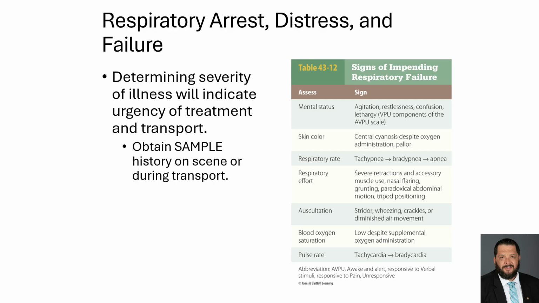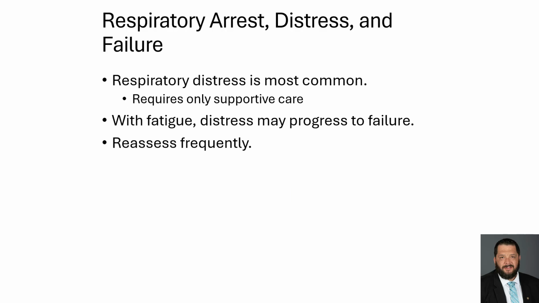Respiratory rate, when we look at the progression of respiratory distress into respiratory failure, initially the patient will be tachypneic, and then they'll move to bradypnea, and this is slower breathing, and this indicates that they're decompensating quickly, and they can move into that apnea phase quickly. So you need to make sure that you're vigilant and hyper acutely aware, if you will, of these patients' respiratory rate and respiratory status, as well as heart rate. Tachycardia will degrade into bradycardia as hypoxia becomes more prominent for these patients.